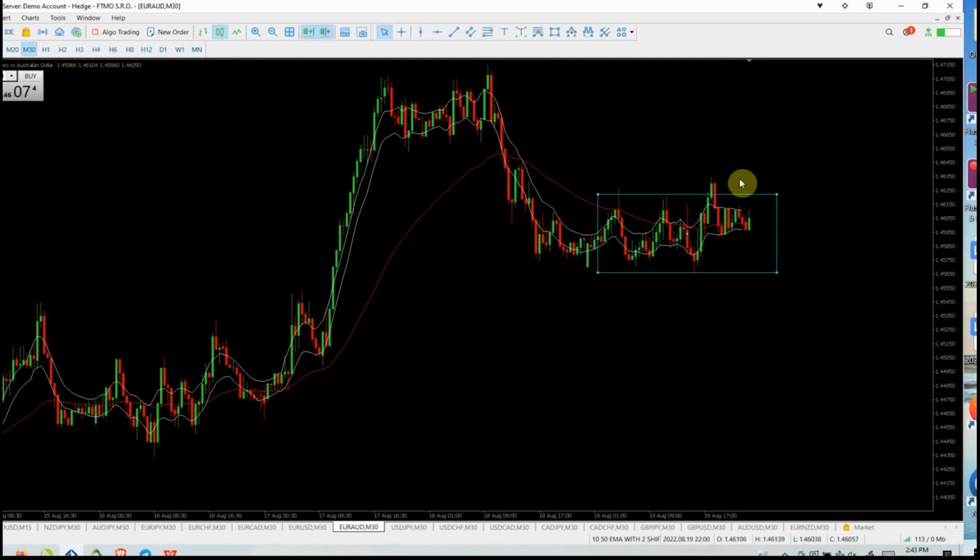But if you didn't get in, or if you did get taken out over here, just wait, because probably the bigger move is yet to come if this goes down. This was the initial push down, and then the bigger move down is still to come. So let's keep an eye on this one for next week, and maybe we'll update it. Okay?